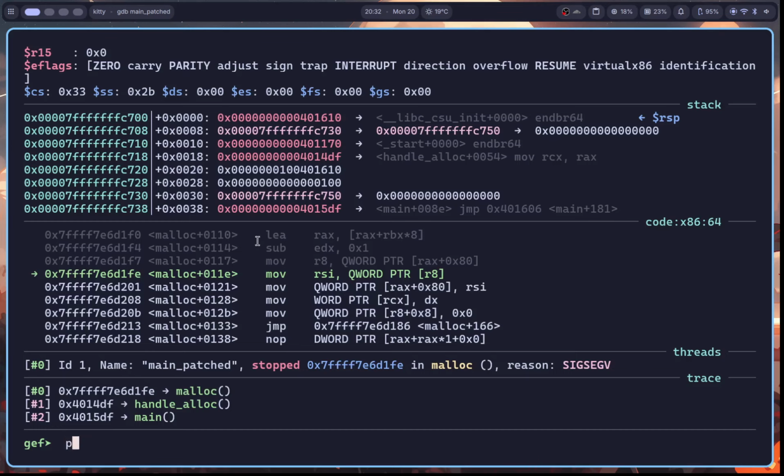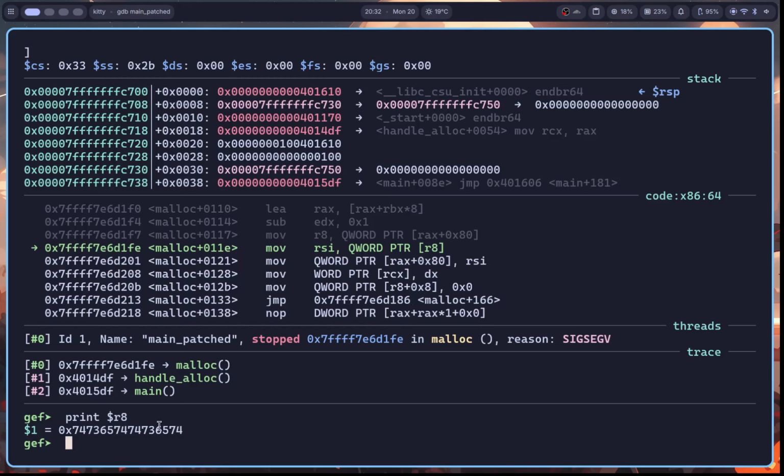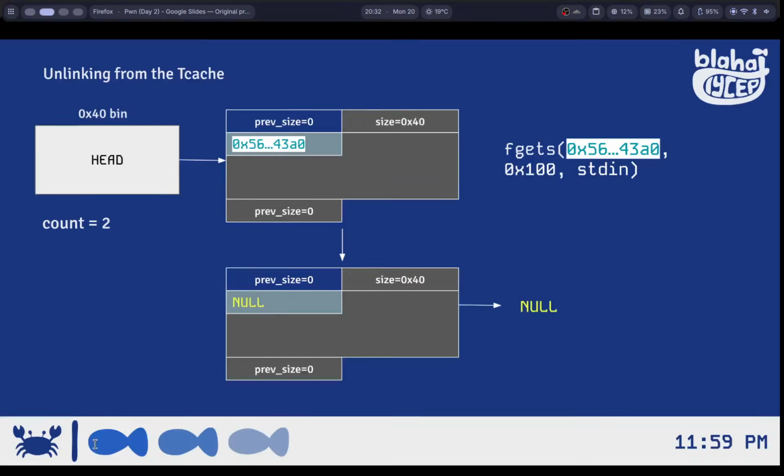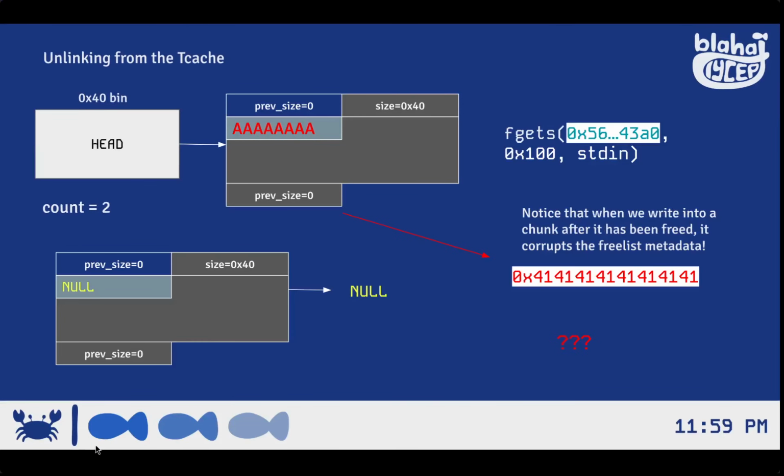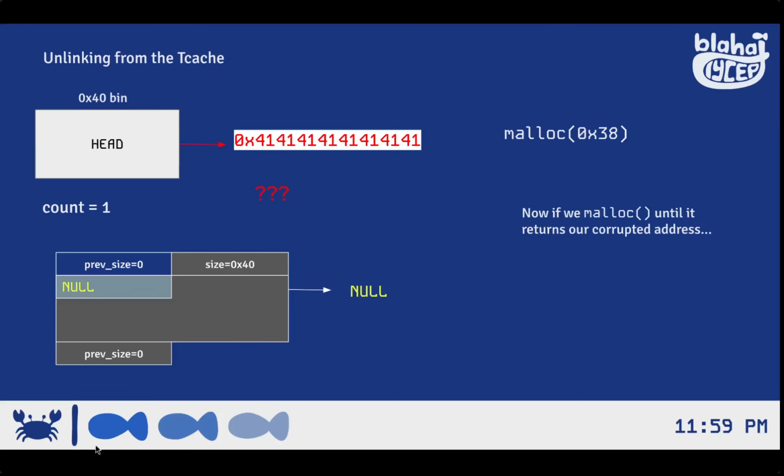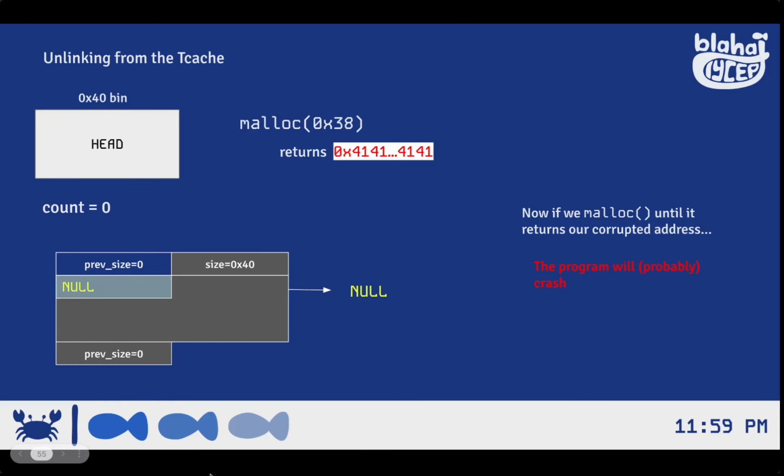This is because malloc is trying to read from a certain address, the address in this R8 register. We try to print what's in R8, and you'll see that it's exactly the nonsense that we just typed into the chunk. So because we managed to override the pointer with some random characters, the program crashes.